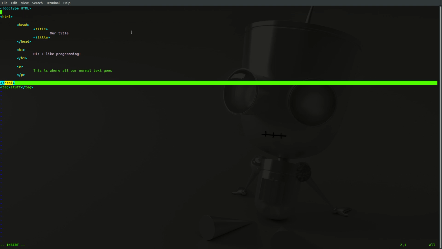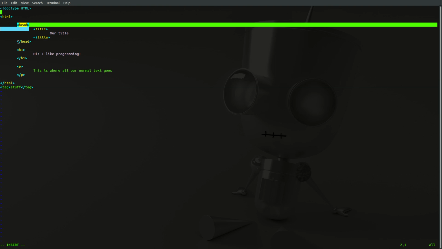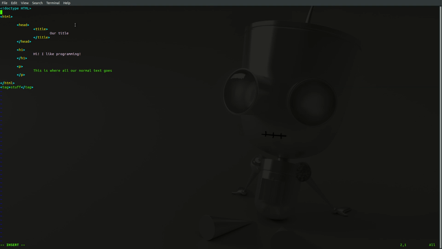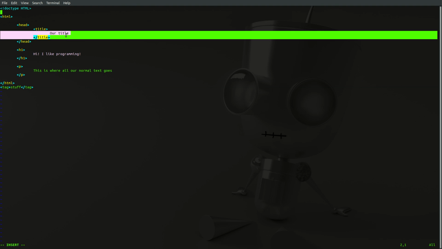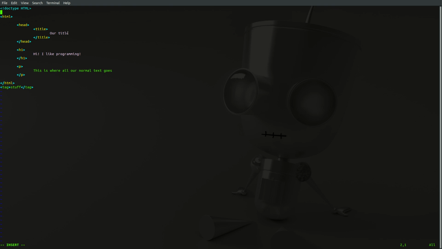This just declares that everything inside of these tags will be HTML. Then we can add the header tag, like these, an opening and closing one. And for now, we just add a title into it. You can make it anything you want. I just decided to call it our title. Inside the header tag is also where you can define things like the language the page is in, which can help Google Translate, although it doesn't always work that well. You can link stuff like CSS and JavaScript documents as well.